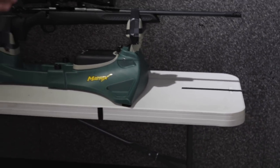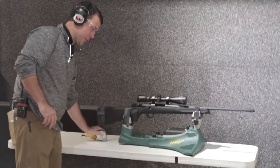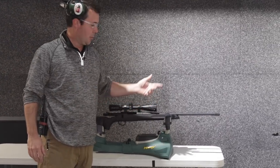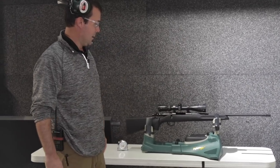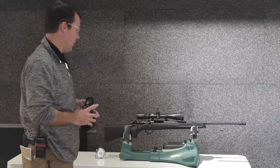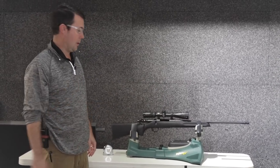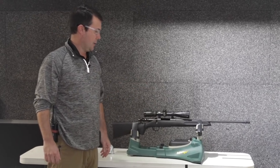We always said it was going to cut out roughly about 30% and we didn't really have a precise way to measure it — this is just the easiest and cheapest way we could come up with on a moment's notice. But I think it's pretty conclusive: for $74.99 you can put this muzzle brake on your 6.5 Creedmoor and have a considerable amount less felt recoil. Put that muzzle brake on a 308, 300 Win Mag, or 7mm and it's going to make a considerable difference. Put it on some of the smaller calibers like the 243 and there should be almost no recoil at all. So there you have it — if you ever had any questions about how our muzzle brake performs, now you see it.